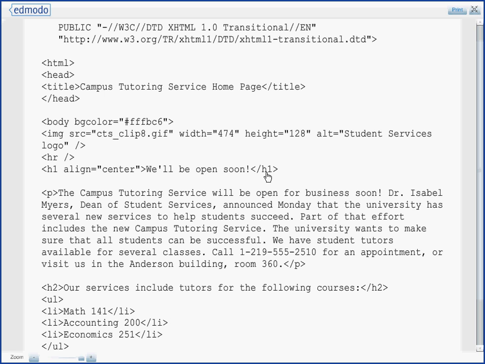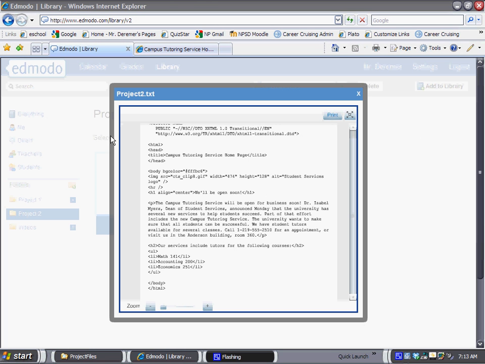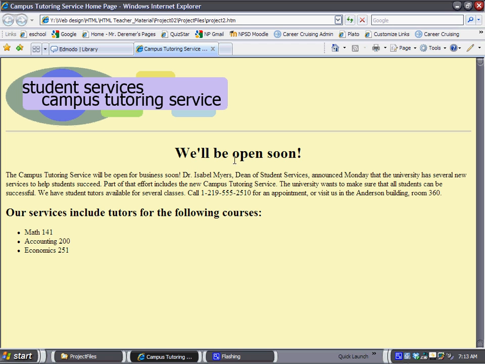Now there's 6 headings, so you can have H1, H2, H3, H4, H5, and H6. And as you would think logically, they go down in sizes. So H1 is the biggest one you can get. If we look at that, it's right here. You can see we centered it, and H1 means it's going to be big. You can see the font size is very big, and it's centered. If you put it at H2, it's going to be a little bit smaller. H3 will be even smaller, and on down to 6. There's 6 heading features.